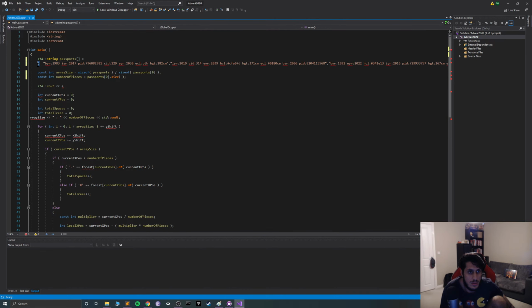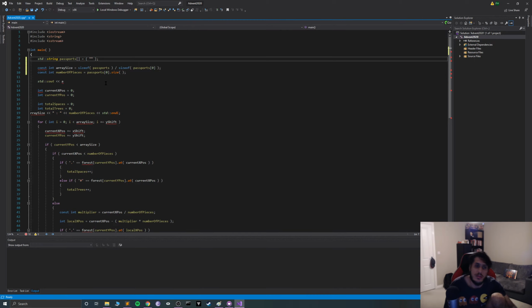Yeah, I think that is messing it up. So what I would do instead is just have some simple one for now, and then I'll paste it in when I want to run it. Be easier that way. Okay, so passports.